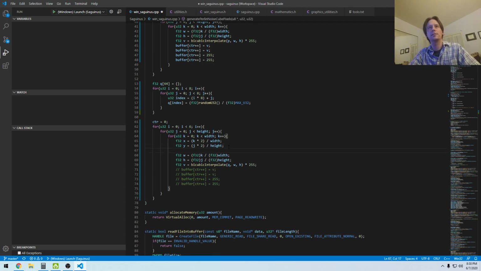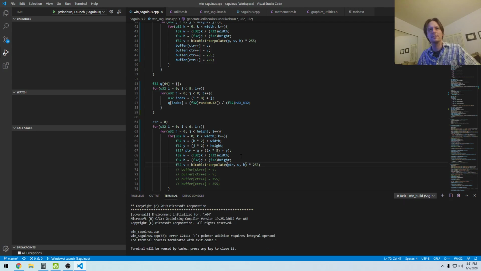So then Q. I have no idea what I'm trying to do here. I'm just doing like a stream of consciousness typing on code. Okay, requires integral operand.